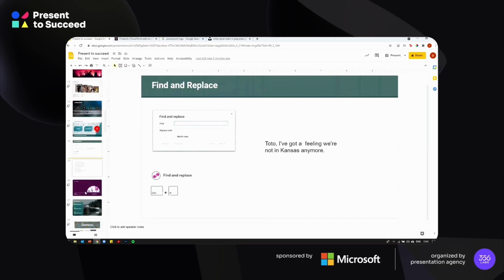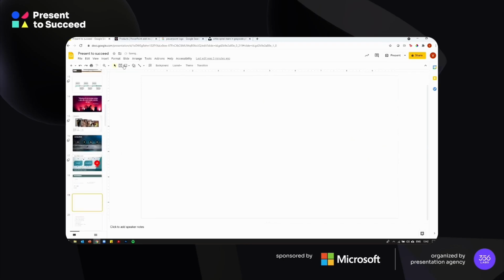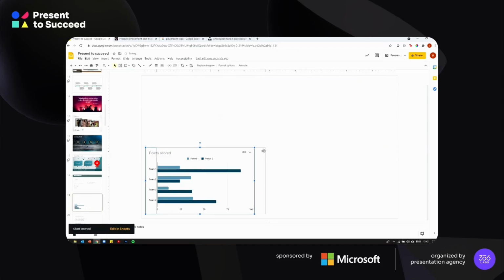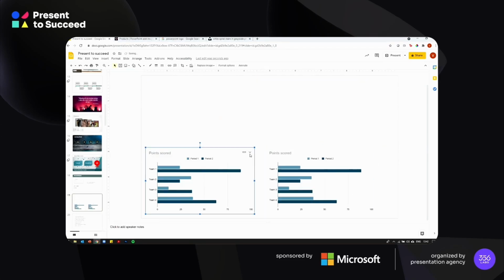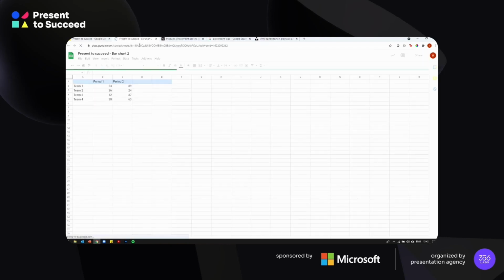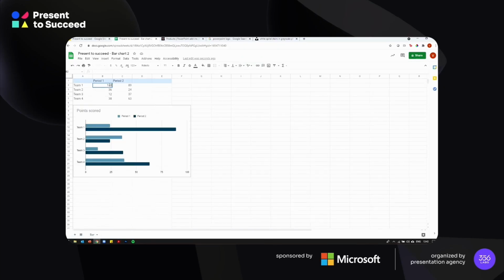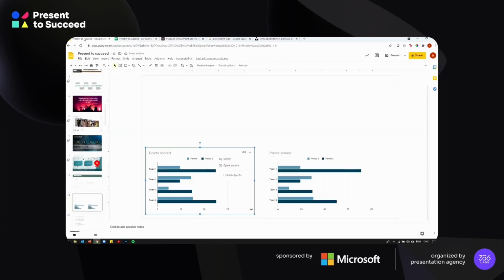And the rationale behind that is, when you insert or create a chart, let's build in a bar chart. So you've got a bar chart here. It's a good question, actually. It's something that I've not really thought about. But if we duplicate it, I believe that both of these will be linked to that same source. Let's just test it, should we? So we've got it here. If I just put 100 here, and go back into Google Slides, there's that 100. You see how it's adapted to that on the second one as well.